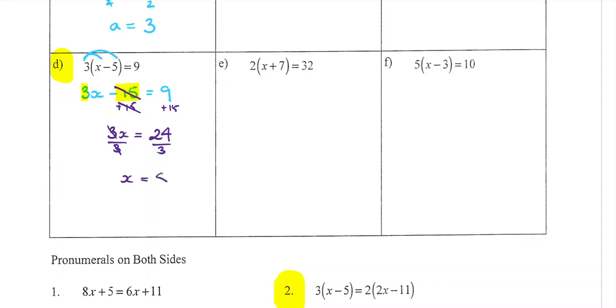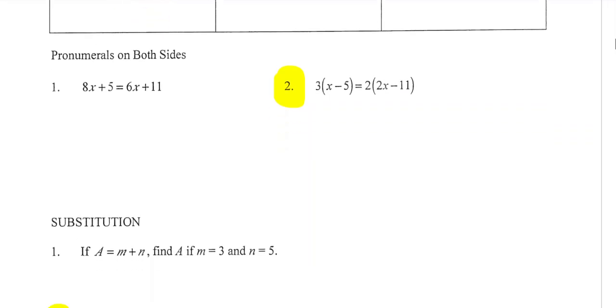X equals 8. Very nice. Okay, so that probably covers a good chunk of our equations topic, just the 1, 2 and 3 step equations. But there is a couple of extra bits down here. This next one that I've highlighted is quite a complicated one because you have brackets on both sides. But if you stick to the process of expanding, that will help you out.